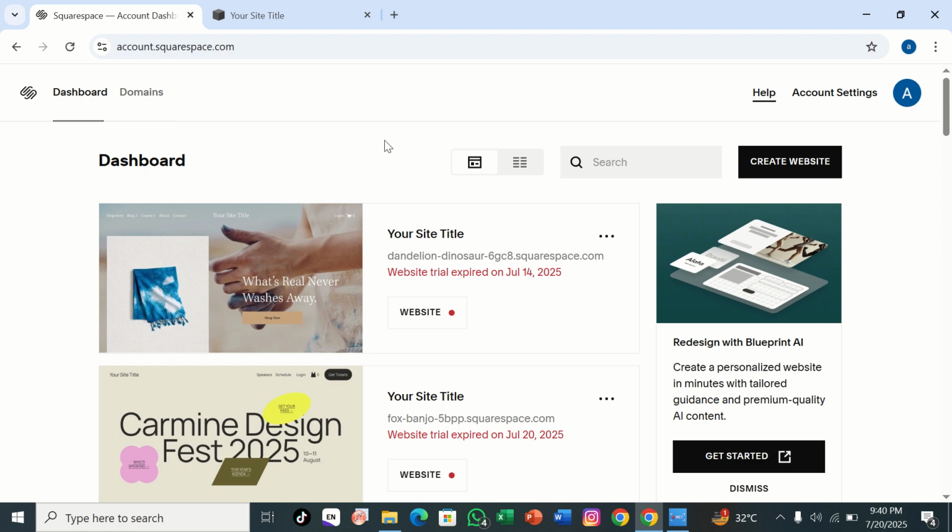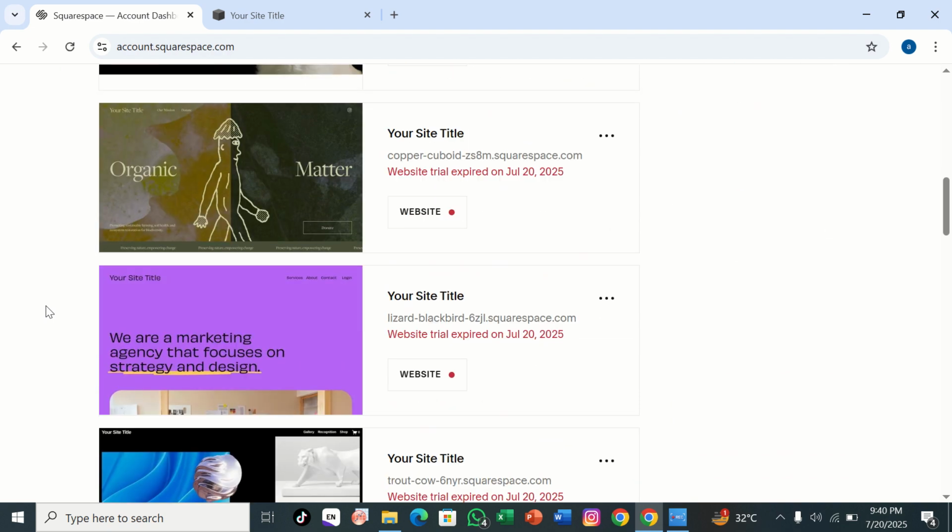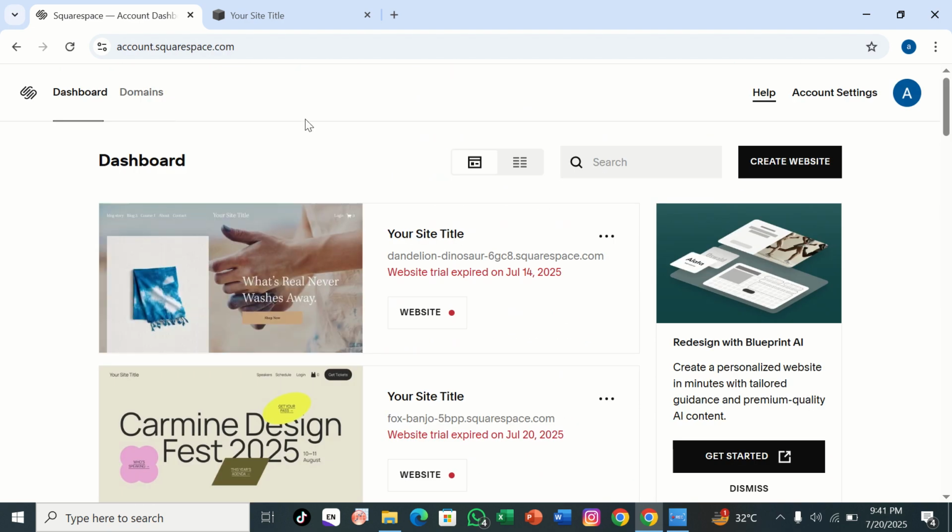If you are a previous user on Squarespace.com, you must know that this is a powerful platform that is going to help you create a website and edit it using a large number of secure features, and all your websites are going to appear here on the dashboard. But if you're a newbie, you must create a new website for your author profile. So you're going to click on this option of create website.